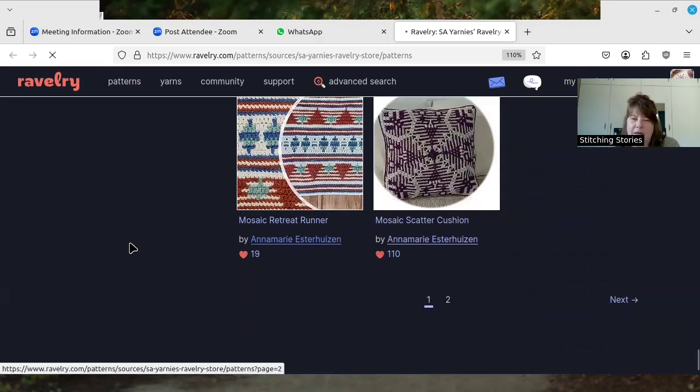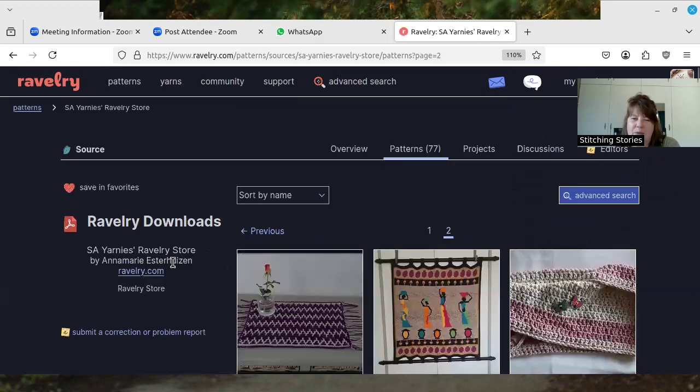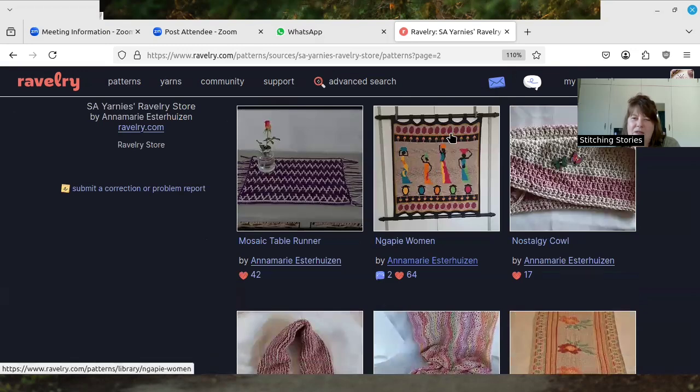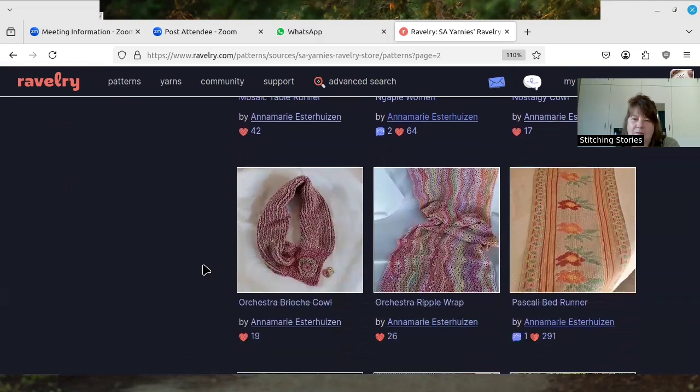Okay, there's the second page. I can show you the second page quickly. Look at this wall hanging. And this looks very, I would say vintage, but it's beautiful.